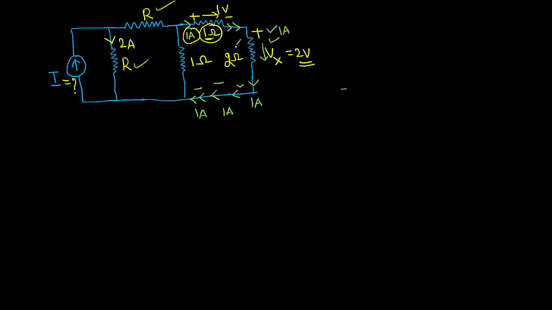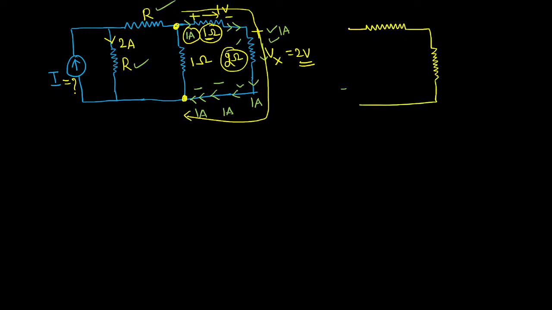Already we know the voltage drop across this 2 ohm resistor. Now tell me, between these 2 points, what is the total voltage drop? For that, I am asking you to focus only on this complete branch. Let me redraw. In that branch, here they kept a 1 ohm resistor, then here a 2 ohm resistor. This is how that branch looks. Now I am just asking, at this terminal, what is the total voltage?